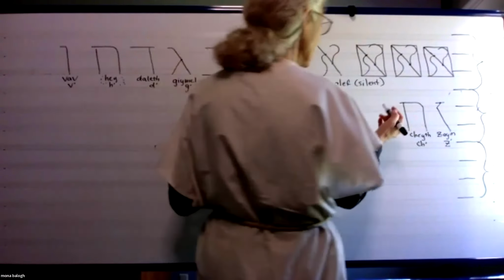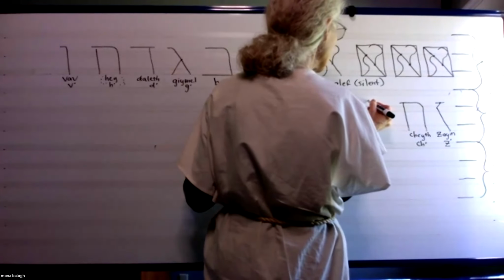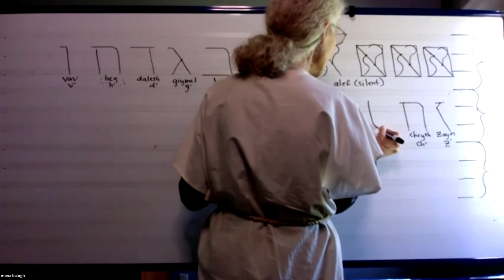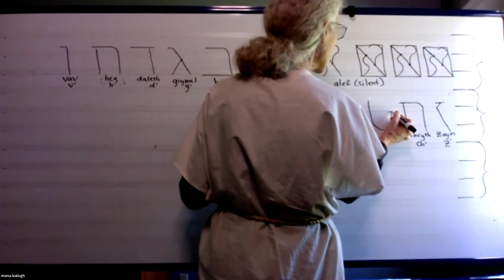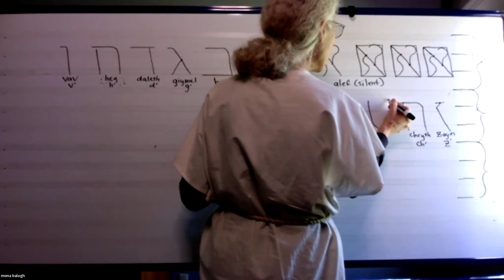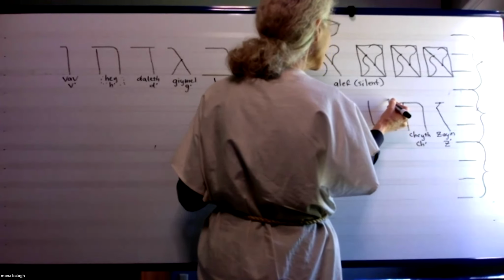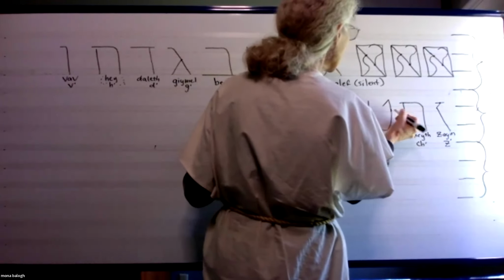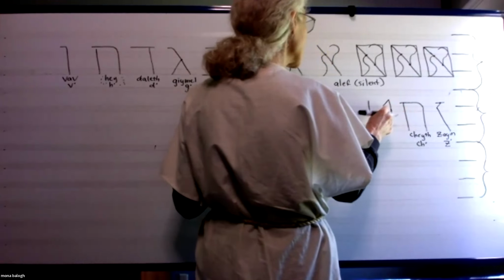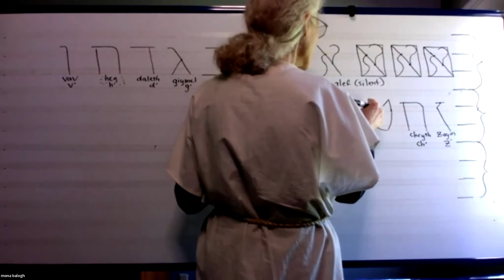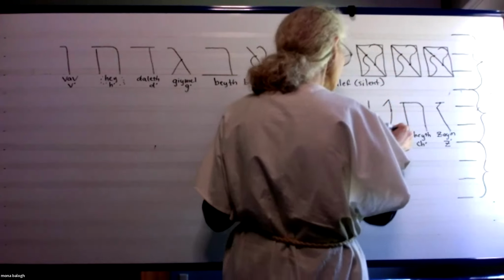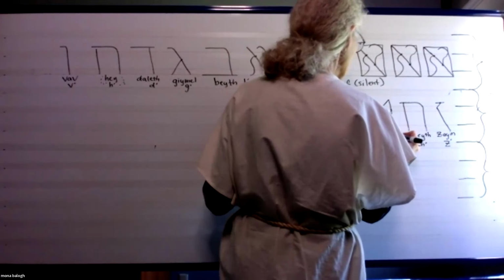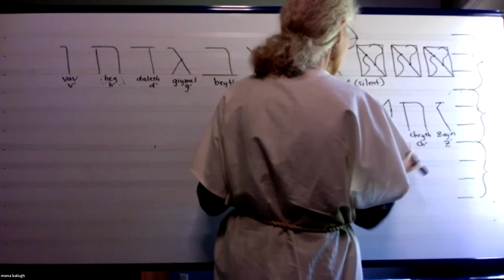Next comes Tet. Start in the upper left, and we're going to come down, make a big U. And we're going to come up to the top here and make a little tail that looks, well, my kids, when they were learning Hebrew, said it looked like a whale's tail, is how the teacher described it. So it's a big U, like a big whale, and here's a whale's tail. Tet has the T sound.